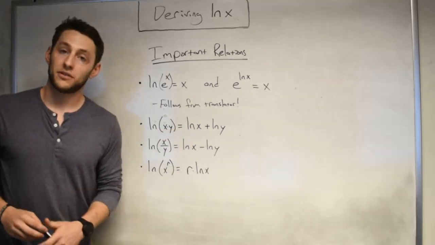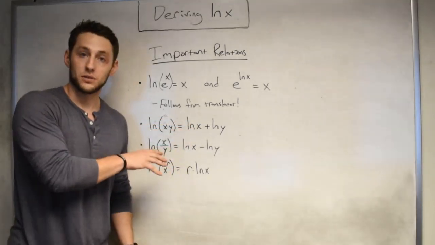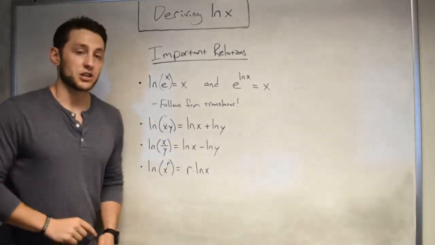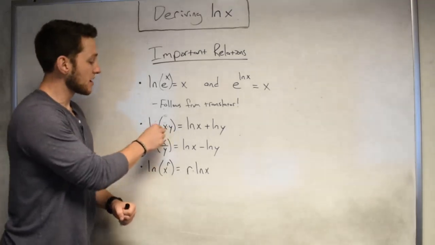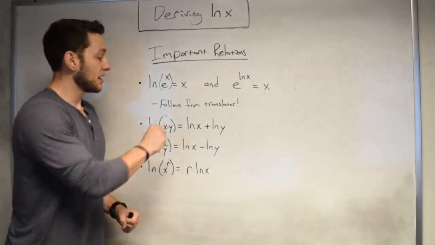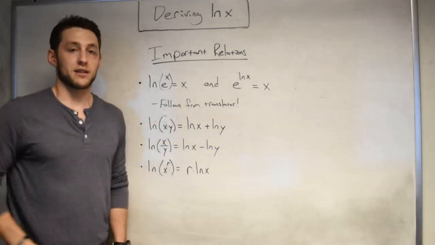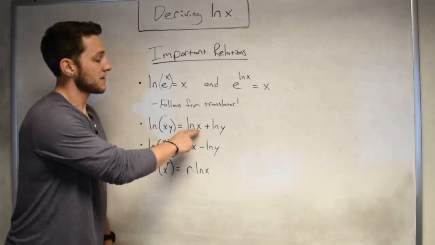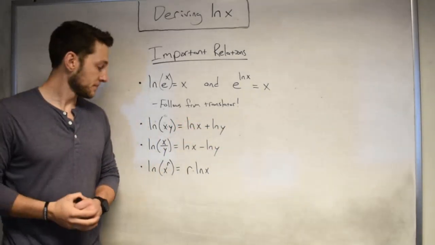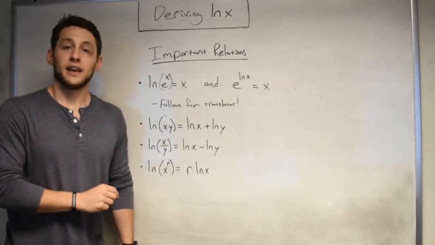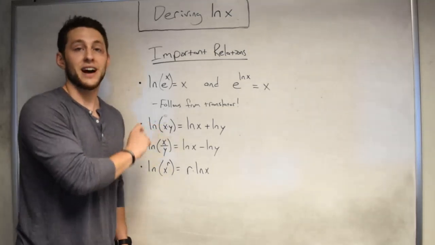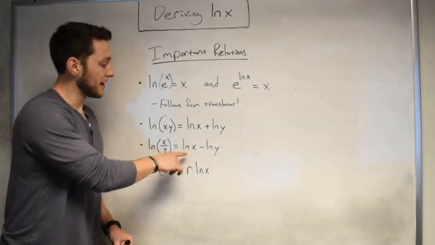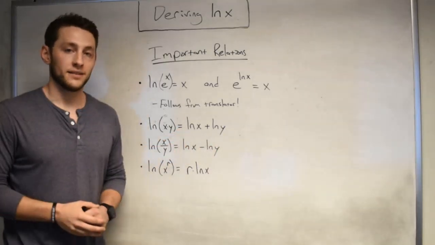So here's a little bit of definitional chasing that we can do to make the inside of the logarithm simpler. If I have multiplication on the inside, so the natural log of something times something, that actually can be rewritten as addition on the outside. So natural log of x times y is equal to the natural log of x plus the natural log of y. Similarly with division, if I have division on the inside, the natural log of x divided by y, that's just subtraction on the outside. The natural log of x minus the natural log of y.